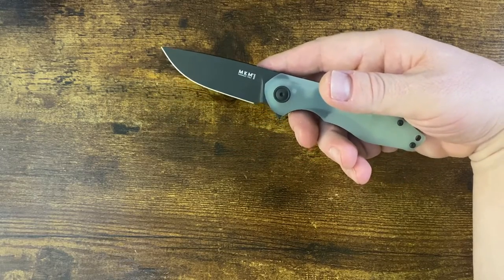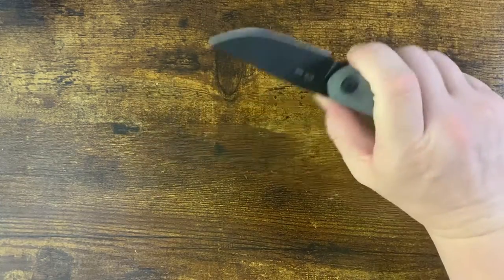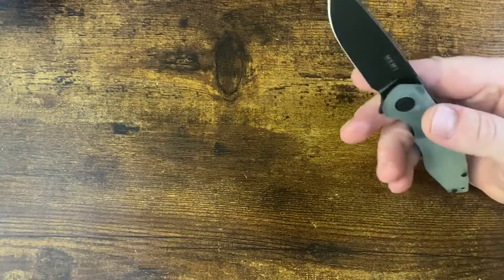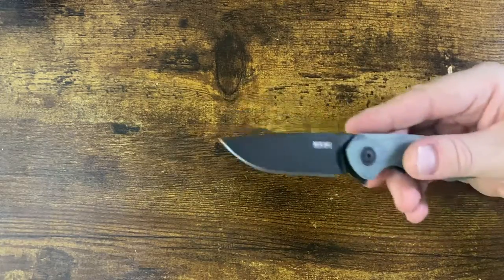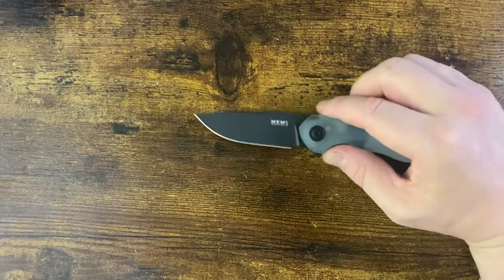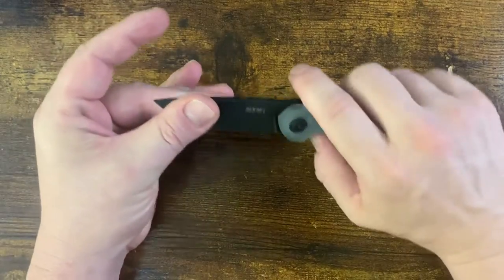I'm going to, if I have to, shave my fingernails. I'm going to have to cut some gauze. I'm going to have to open up some paper, cut a box, trim a little bit. If I have, and I have not with this particular knife, but I've done it before, I trim my plants if I need to with them. I have a patio garden, so I trim my plants. There's all sorts of stuff.